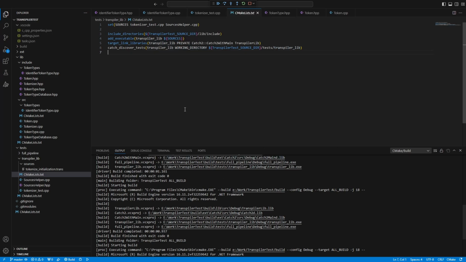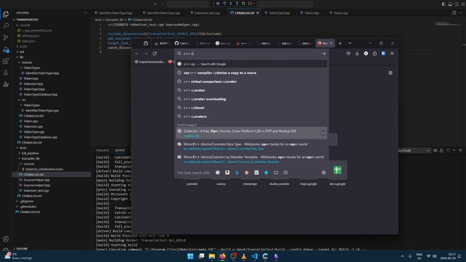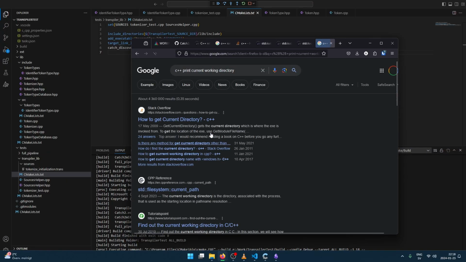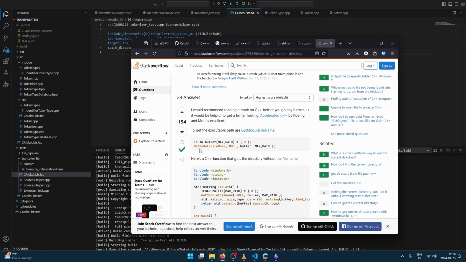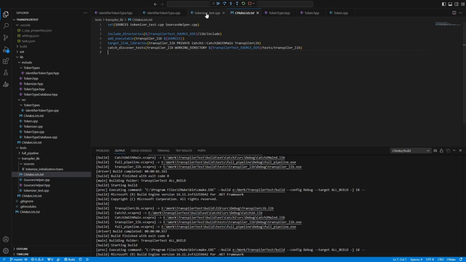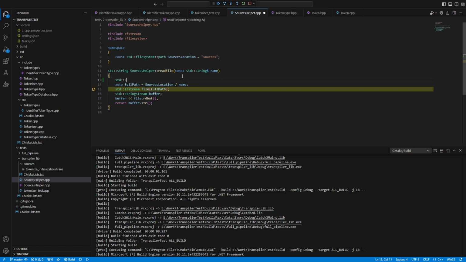Can I output the current path in C++? So if we do tokenize the test, actually let's do it in here. Is that a function? Yeah.